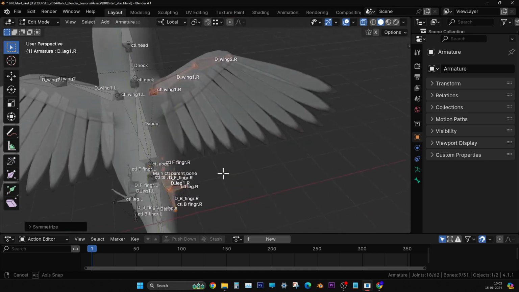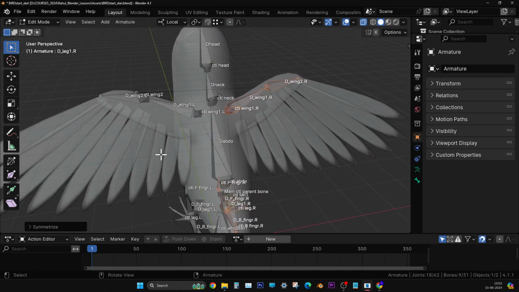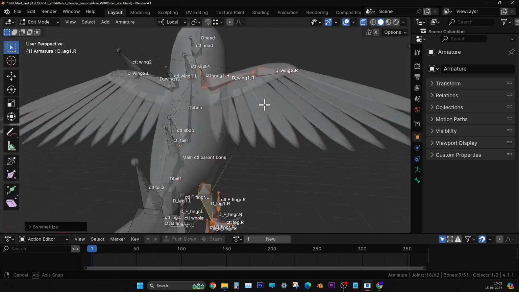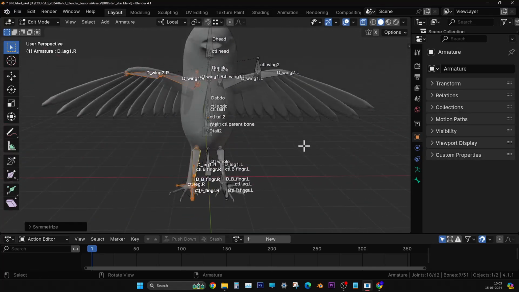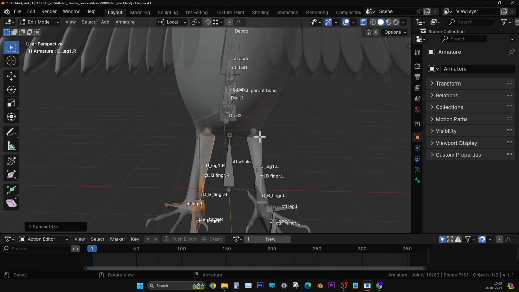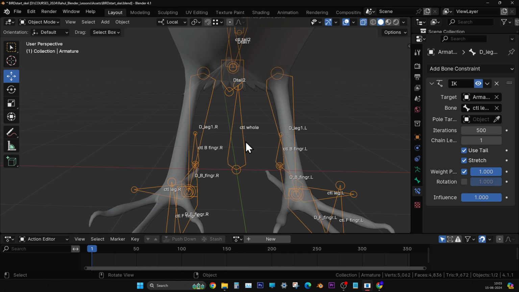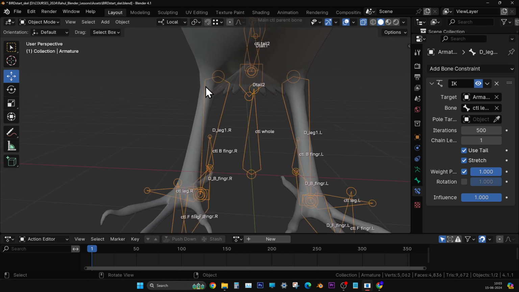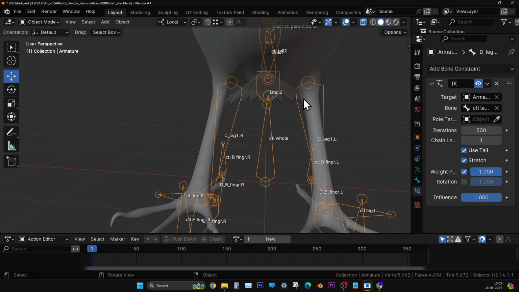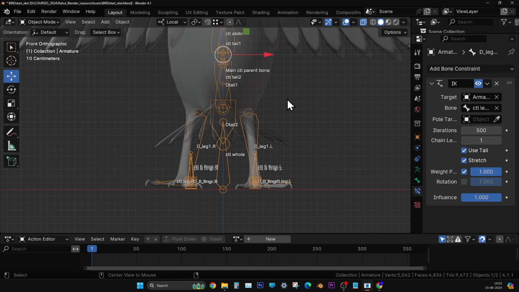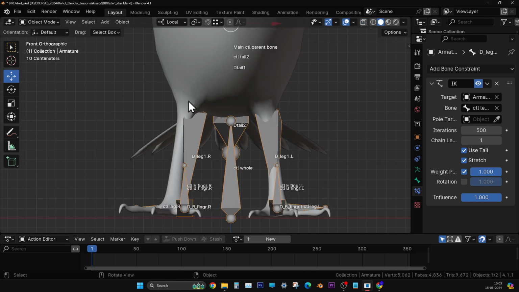This side, same position on left side, it has mirrored on the right side also. But because the body is not symmetrical, the mesh is not symmetrical, you can see where on this side legs are there. Here also it should be. This is right side, this is left side.